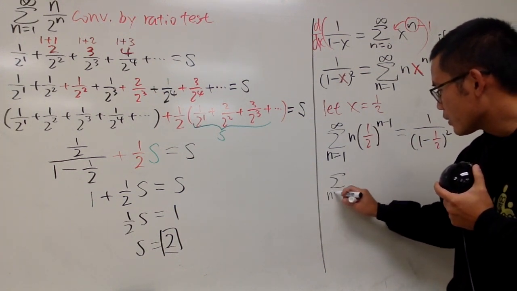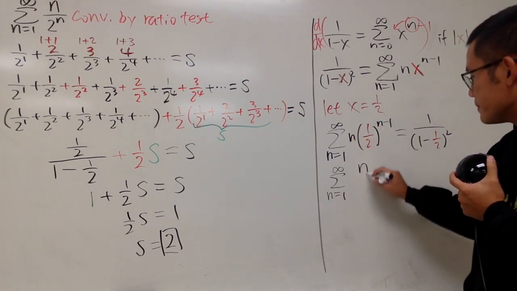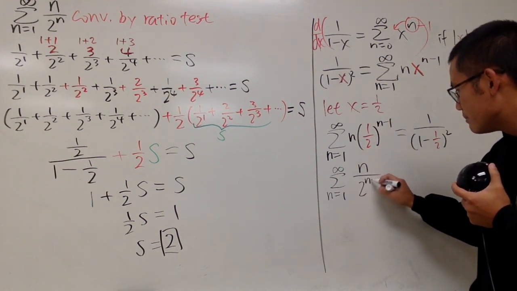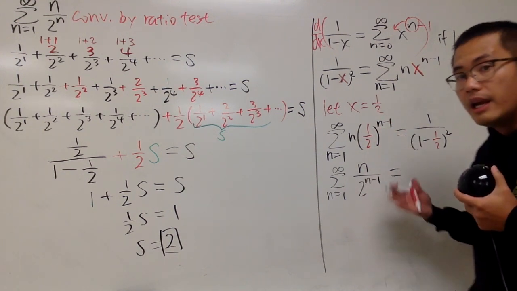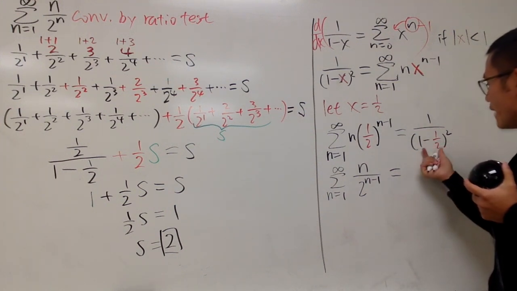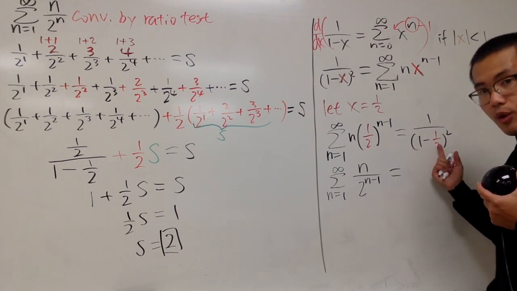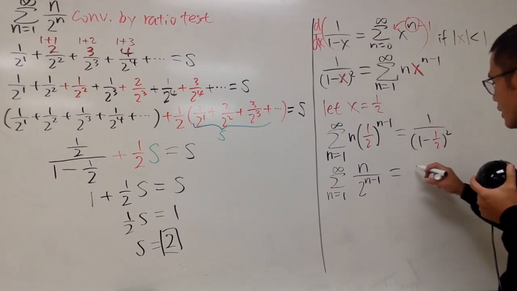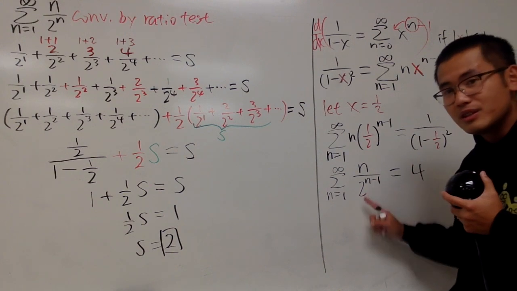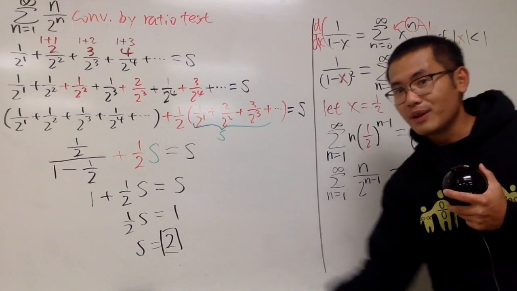And now, on the left-hand side, this is the sum as n goes from 1 to infinity, and this is n on the top over, well, this is just 1, and we have 2 to that power, 2 to the n minus 1 power. And this right here is equal to, the right-hand side, let's do this in our head. This right here will be 1 over 2. Inside of the parentheses, you square that, you get 1 over 4, and then you do the reciprocal. So this right here is actually 4. Man, this is not 2. Don't worry. This is 2 to the n minus 1 power.